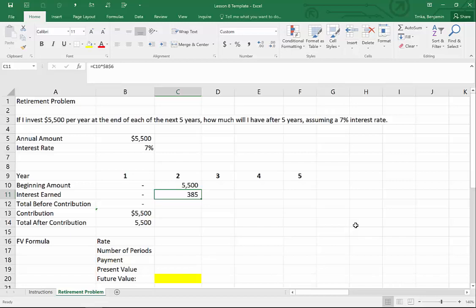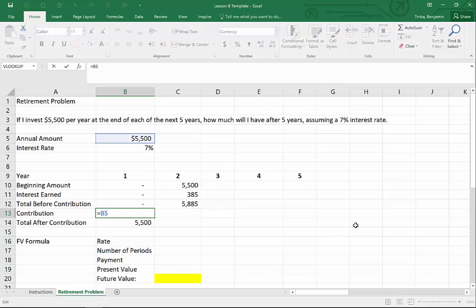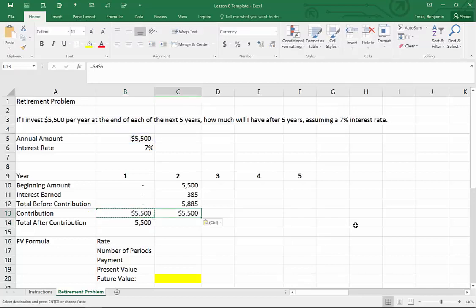So my total before contribution, well, that one should copy over, right? Yep. I'm just going to do a Control R over here because I know you're partial to that. I like that Control R. Yeah. My contribution amount, I think that sounds like one we should lock down as well. Absolutely. So I'm going to hit F2 to enter the cell and then F4 to lock it down. Way to have them practice what they learned, Ben. Good work. Hit my enter key, Control C and Control V to paste it over. Could have done a Control R, but Control C, Control V also works.